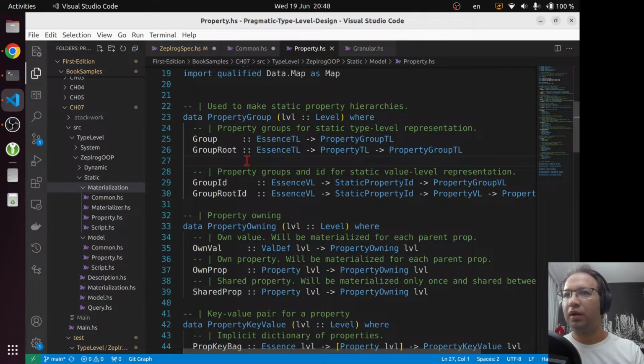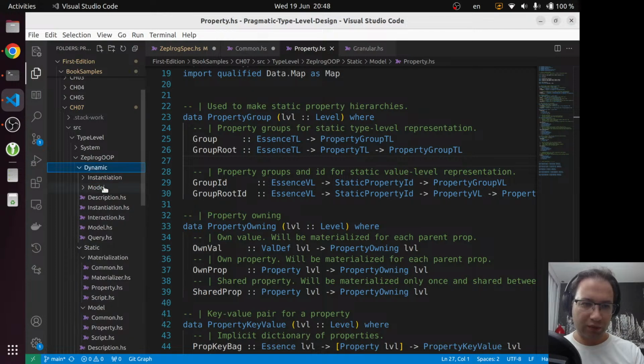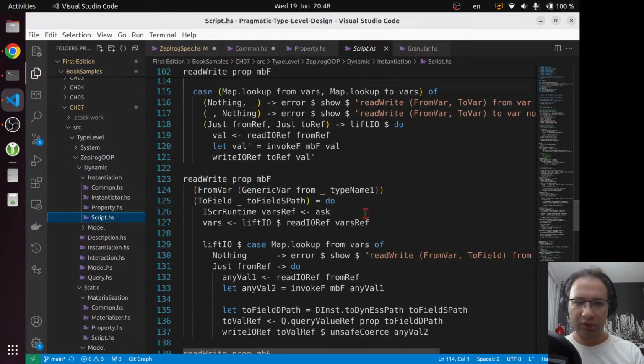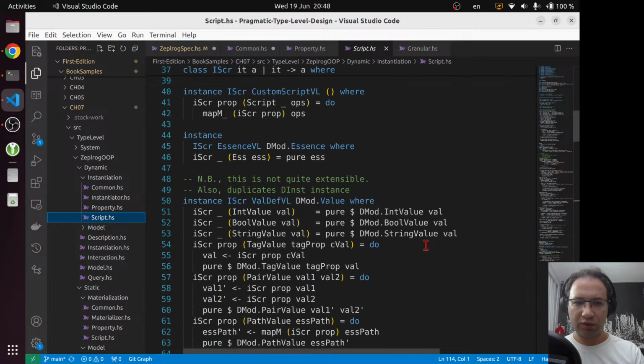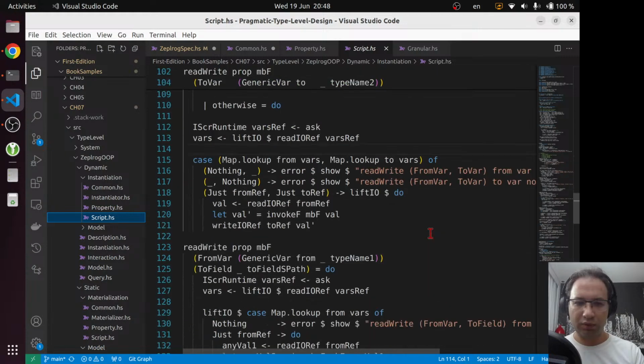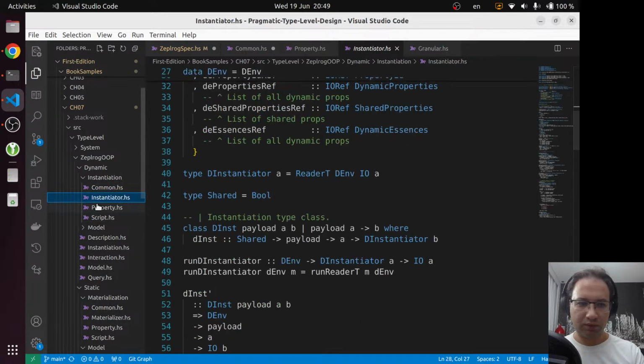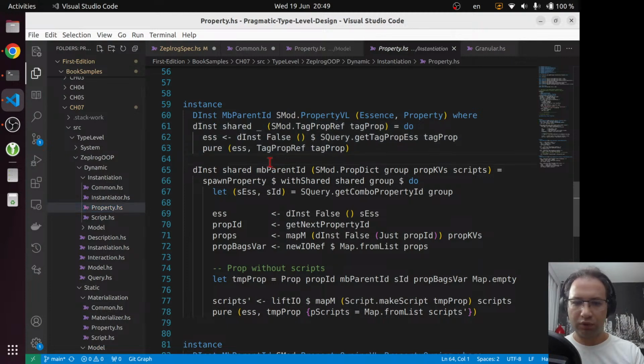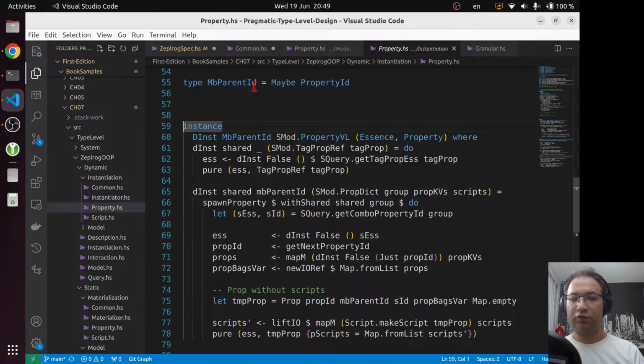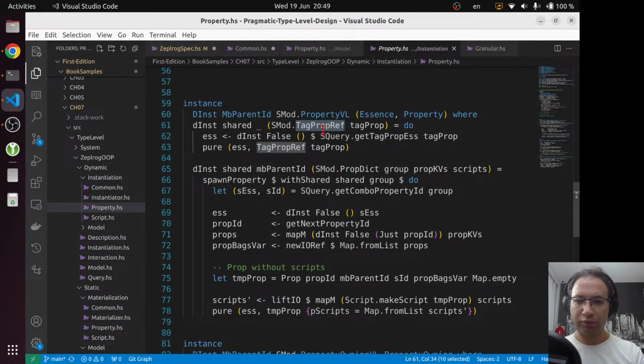Yeah. How to complete misfired, says Alexander. Oh, nice, says he. Yeah. For example, I have some pattern matching here in the instantiation of a script. Or maybe instantiation of property. I want to demonstrate this. Yes, I can demonstrate on this basis. It's an instantiator, meaning it creates value level dynamic properties and other stuff. So I pattern match on tag propref and on predict. Those two can occur on the value level.